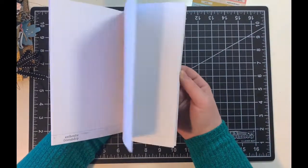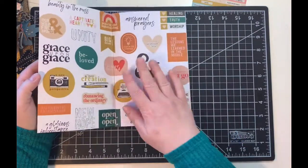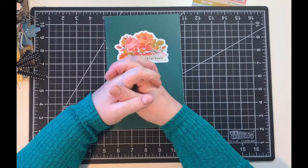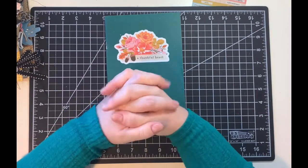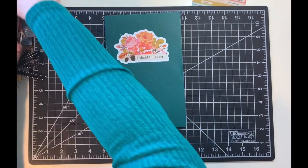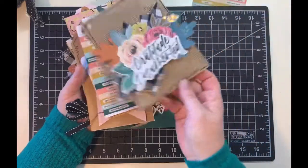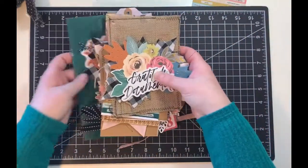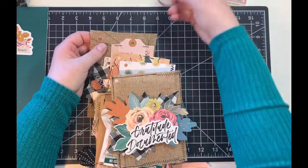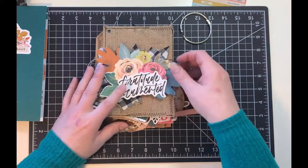And just so everyone knows, it's okay to be behind. You're not behind in your world. Yes, maybe online you're not posting the days exactly how everyone's posting, but that's okay. Let that be okay. I'm allowing that to be okay with me. And I think as a community, we need to be okay with just knowing that it's okay to not have everything done exactly. It's the holiday season. We got a lot of stuff going on. So, let's give ourselves some grace.